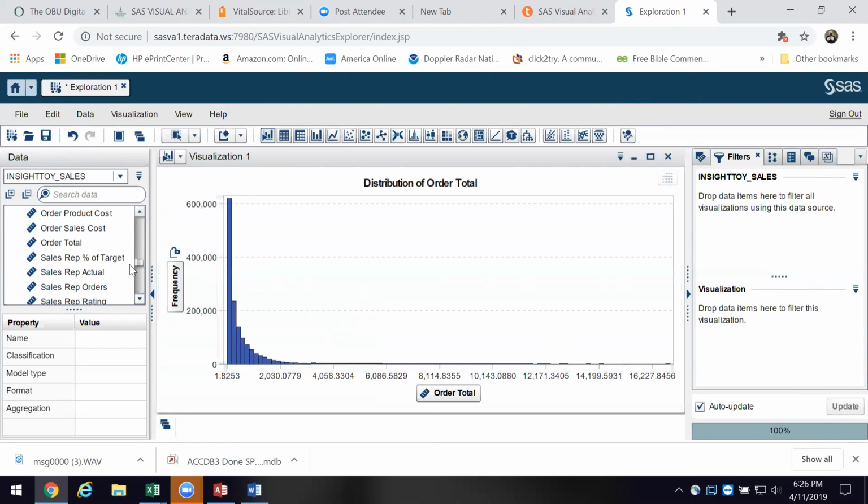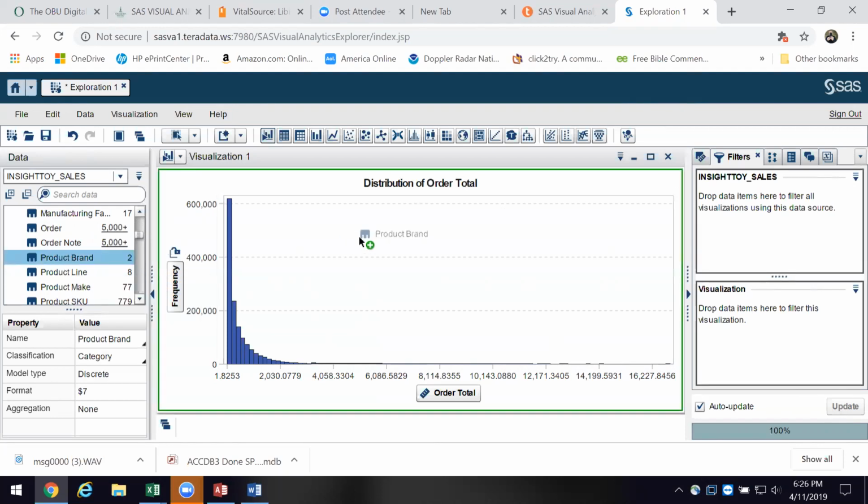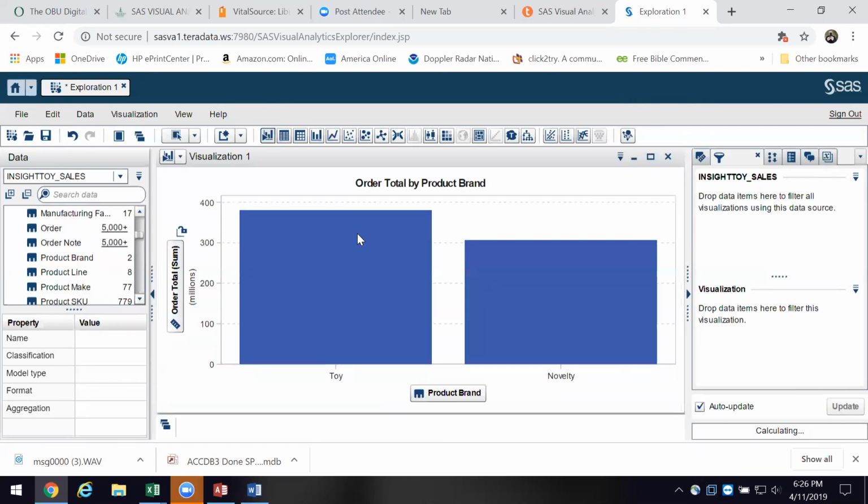And then we could go back and add a category. Let's do product brand. And they have two brands there, novelty and toys.